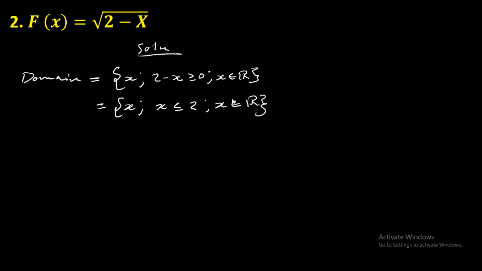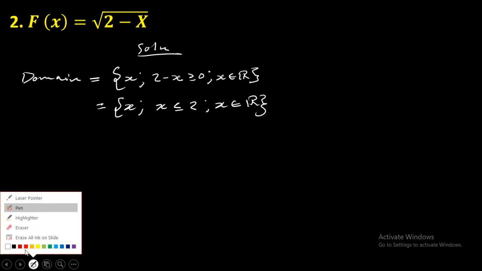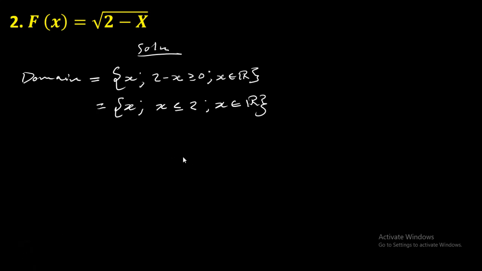When we try to sketch this function, this is how the graph can look. Let's say we have the y-axis and the x-axis. To sketch the graph of this function, one thing we need to understand is that the values of x are less than 2. Meaning 2 is where it starts from, and the values go in this direction.